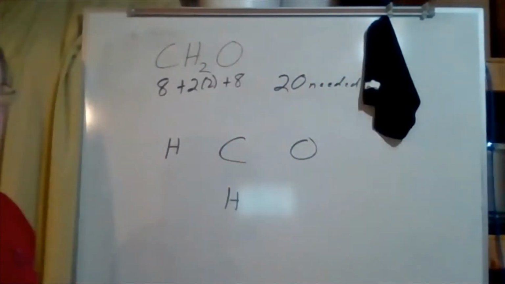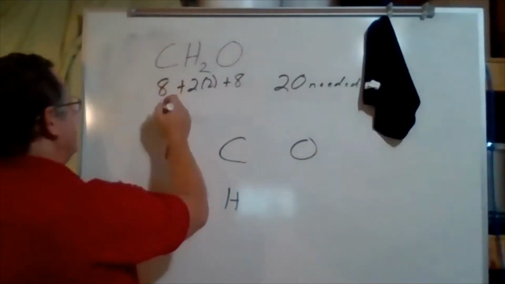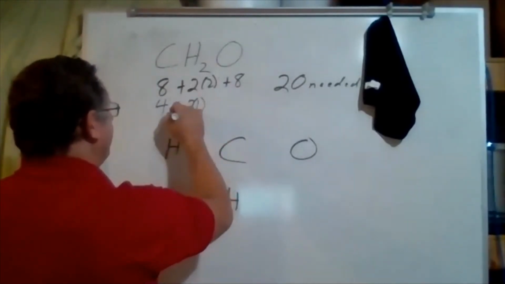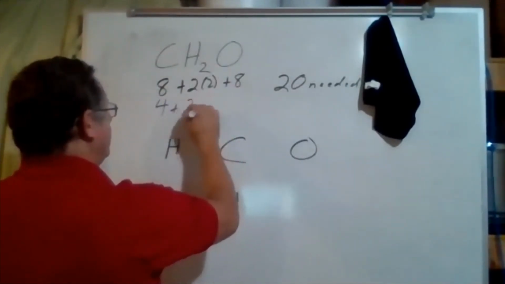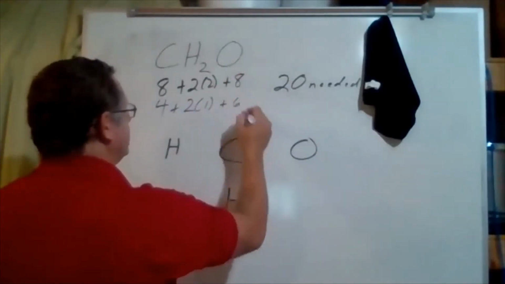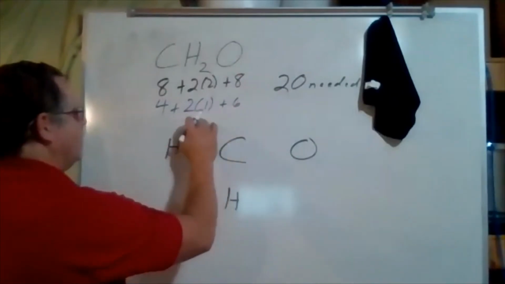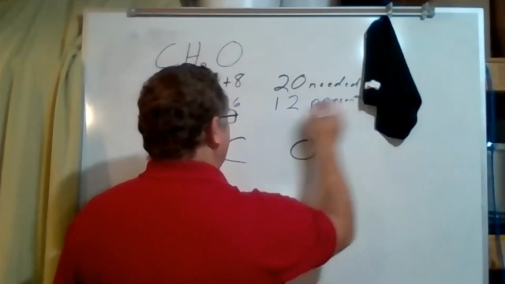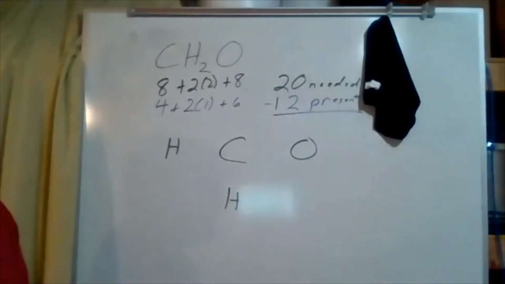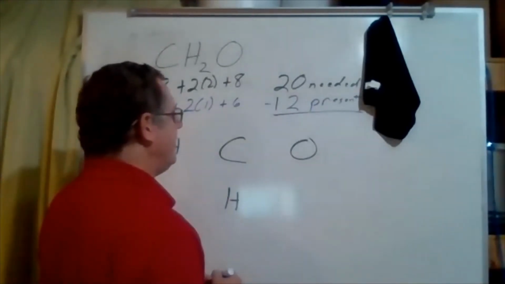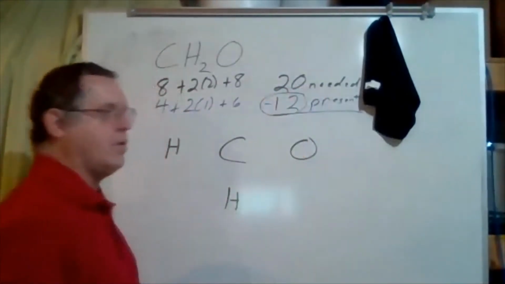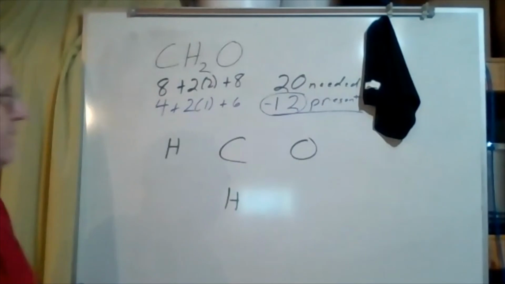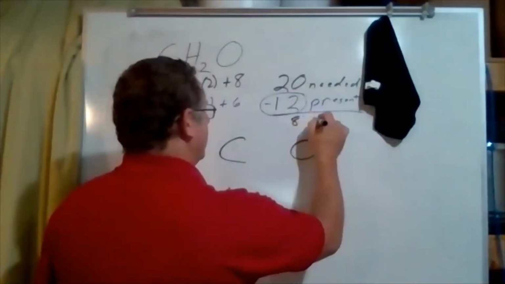But how many valence electrons are actually present? Well, if we look at carbon, with the group that it's in, it's going to have 4. Each hydrogen is going to have 1, but there's 2 of them. And each oxygen is going to have 6. So 6 plus 4 is 10, 11, 12. There are 12 present. And if I subtract those numbers, I will get the number of electrons that need to be shared. Now, this number is important because that's also the number of electrons I need to show in my Lewis structure. Okay, so let's look. 12 present, so 8 shared.